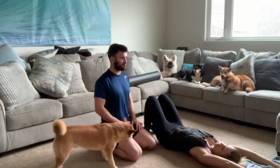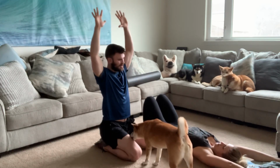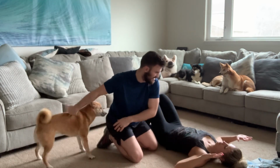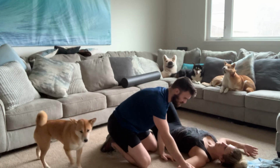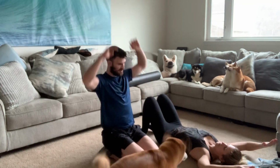Now, as we're doing that breathing, arms from the letter I, at the bottom, you're going to make a letter W. As you do this exercise, I want you to keep the back of your hand, back of your wrist and forearm as close to the floor as you can. We're going to do three reps. So let's start at the letter I.